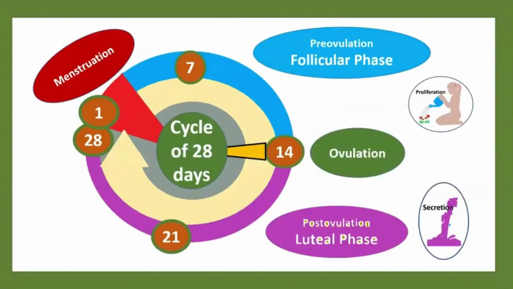Cool. So now let's talk about these cycles, these 360 cycles we just mentioned. The cycle is roughly 28 days. Between days 1 and 7, this is the menstruation period. Between days 7 and 14, we have the pre-ovulation, which is the follicular phase. Everything leads up to the ovulation phase, which is 1 day, roughly in the middle of the cycle. Post-ovulation, pretty straightforward, is the luteal phase, which goes from day 14 all the way until the end, and then the cycle starts again. I will mention that during the pre-ovulation follicular phase we have proliferation, and during post-ovulation we have secretion, and we're going to go into that a bit later in the video.